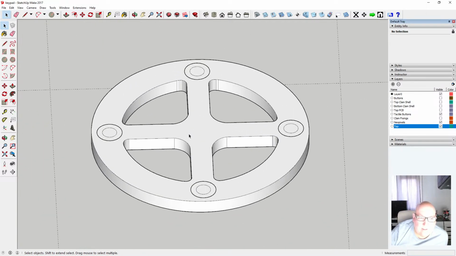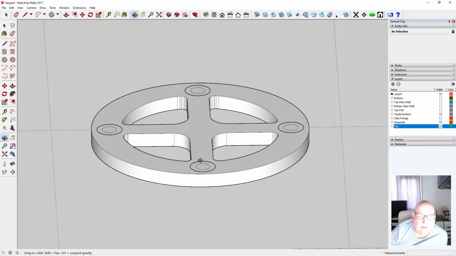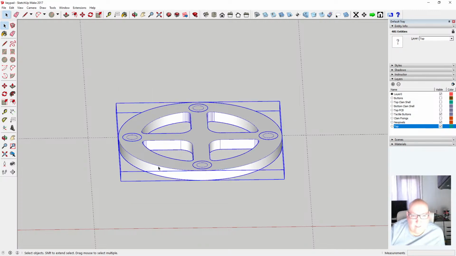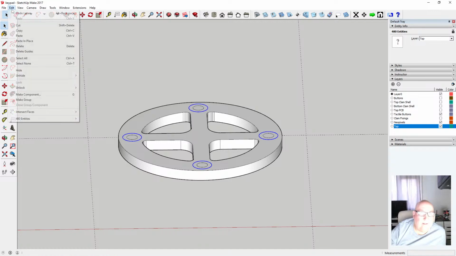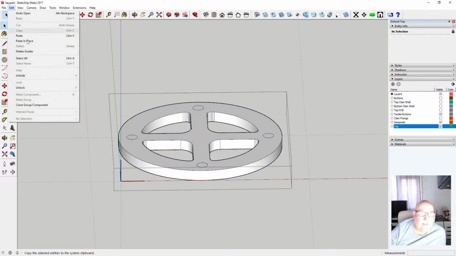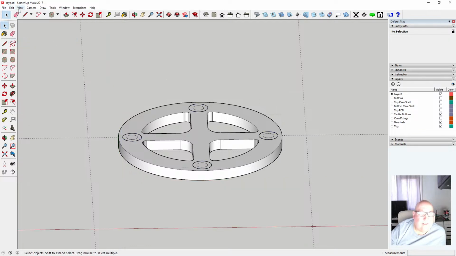Right, let's see what we've got now. So we've got it all in place, but it's not part of the model. Yeah, it's not part of the model, so we need to grab it without that and cut it, go into it and paste it in place. Okay, let's have a look on X-ray.